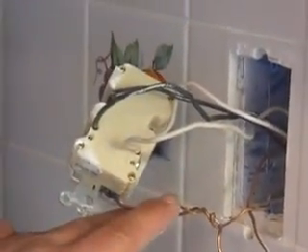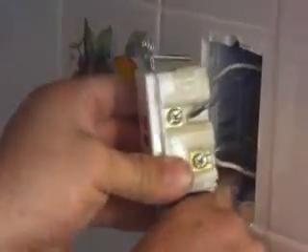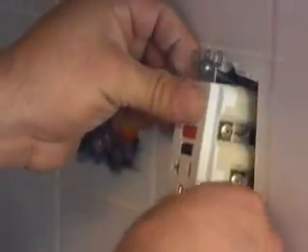We're going to go ahead and put this back together. Of course, the ground goes on the ground screw that you have on any GFI outlet — that's very, very important. On a regular outlet, you can cross wires or skip the ground and something will still work. But on a GFI outlet, everything has to be 100% correct or it won't work. So your ground, your neutral, and your power wire. If you just had one outlet and weren't feeding another, you're always going to use line — always, always, always. If you connect it to load, you're going to have a problem; you'll burn out the GFI outlet and it won't work. Go ahead and stuff all these wires back in here nice and carefully, making sure the ground wire stays far away from any of the other wires, especially the black ones.